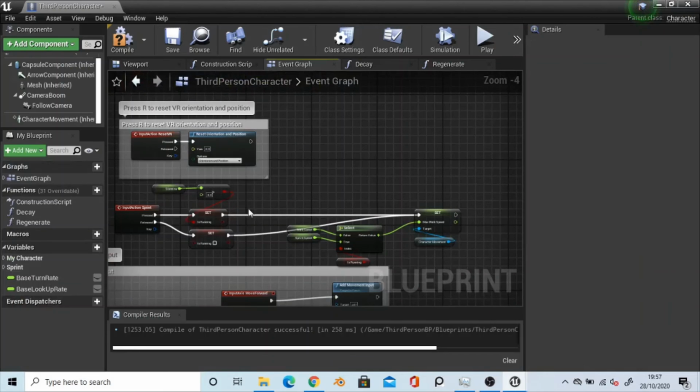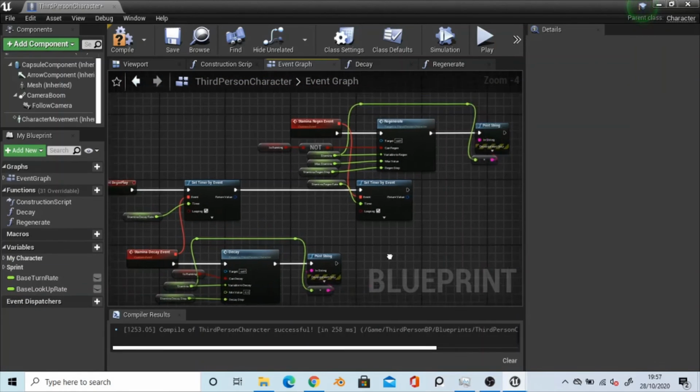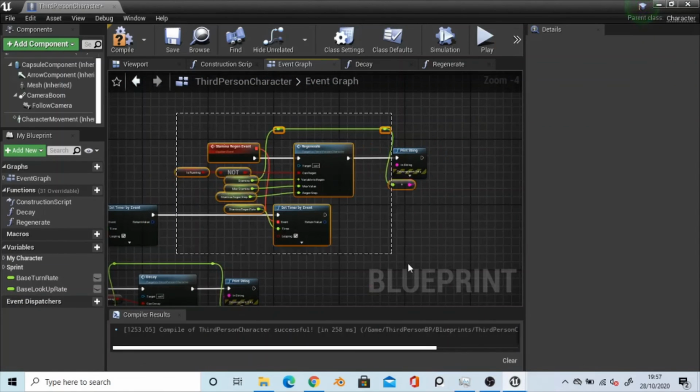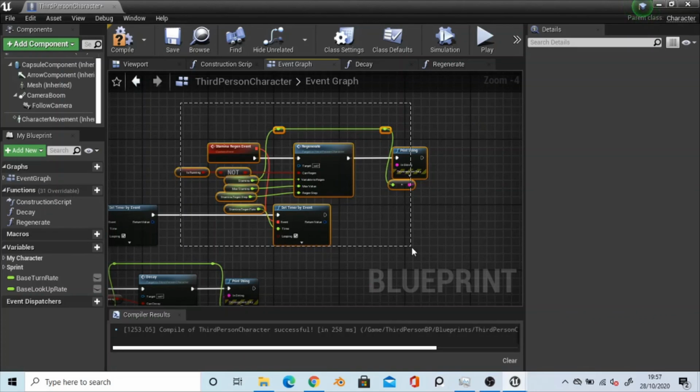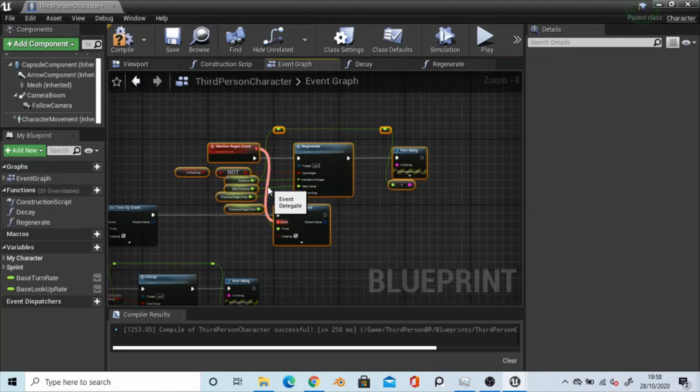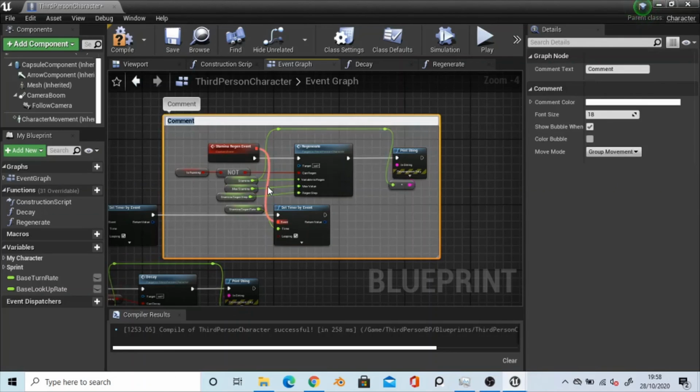Right, so if you want to comment your code, all you have to do is highlight a specific region like this. Actually you don't even need to hold shift, you can just spot select like that. If you want to get rid of something in the selection, hold control and just click it. If you want to re-add it, just hold shift and add it back. To comment the region, just press C on your keyboard and it adds a comment box to it.